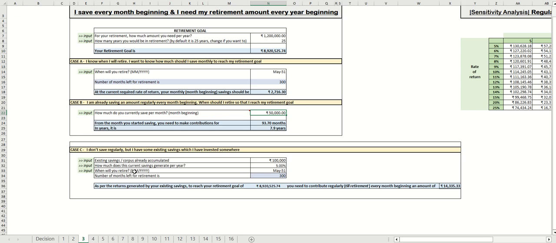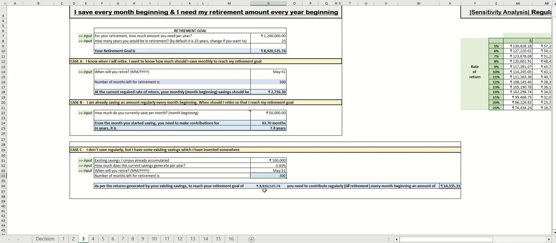Then the next input it is asking is when will you retire? So input your retirement date. Row number 34 automatically calculates the number of months left till retirement. Now read the last blue line carefully. It tells you what amount you need to save from here on regularly every month beginning to reach your retirement goal, as per the returns generated by your existing savings.